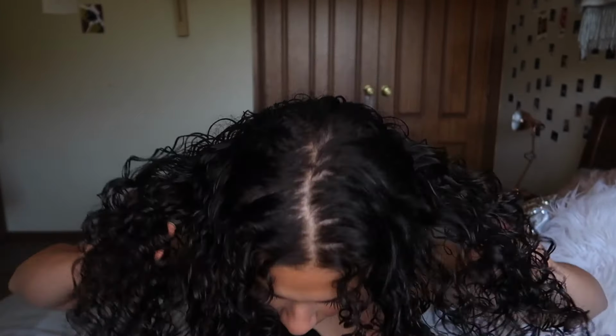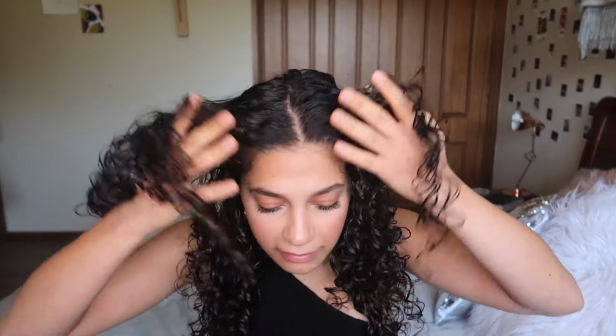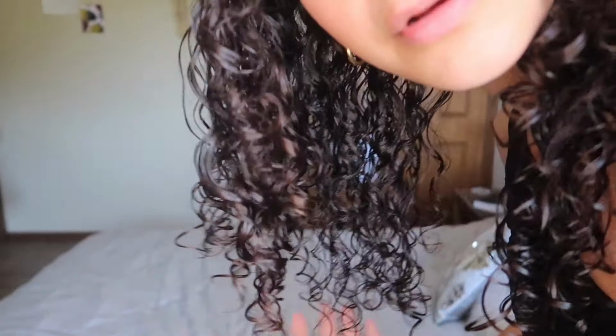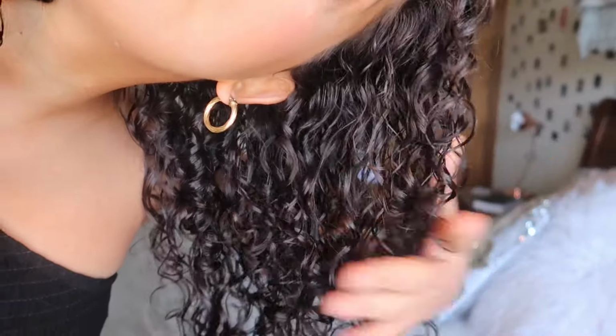Hey guys, so I just took my lipstick off because I ate. It's been like a full hour, maybe even more than an hour, to be honest, and my hair still looks like this. So this is the current state of my curls. Super defined. Now this mousse leaves a really nice film around my hair that when I air dry towards the end, I scrunch out and it gives me some volume.